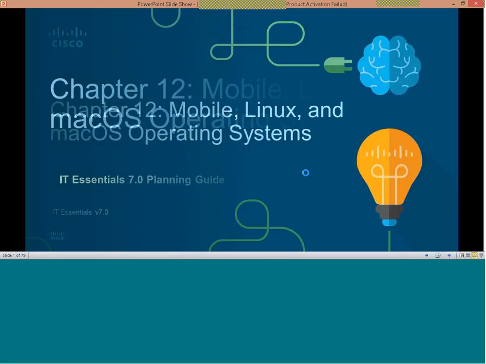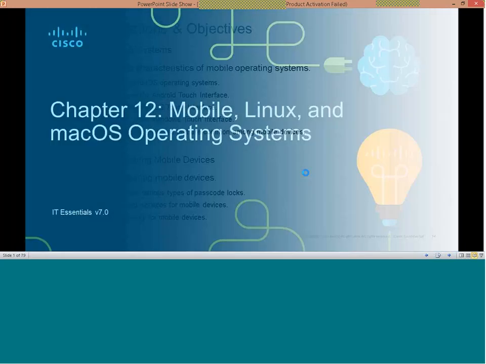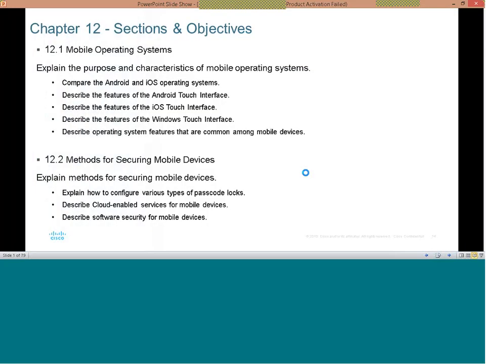We're going to look at some of the objectives here, which is to explain the purpose and the characteristics of mobile operating systems, which is needed for us to compare the Android and the iOS operating systems. We'll describe the features of the Android touch interface, the features of the iOS touch interface, and the features of the Windows touch interface. So we're looking at Windows, Android, and iOS.